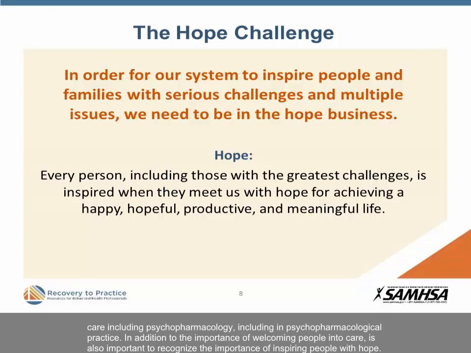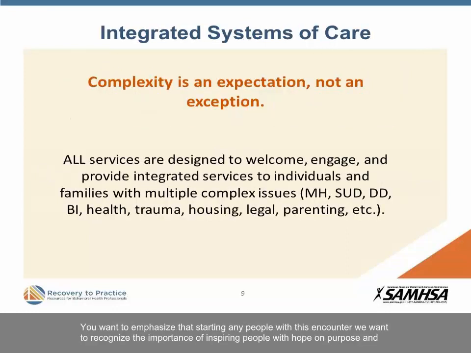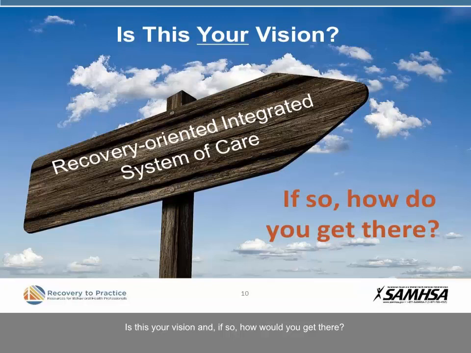In addition to the importance of welcoming people into care, it is also important to recognize the importance of inspiring people with hope. When people come to us and they have many challenges, and we may feel as prescribers or other professionals that they don't fit what we know, then we may start to feel hopeless, and that hopelessness may inadvertently get transmitted to the people we're serving. So we want to emphasize that in starting any kind of encounter with people with co-occurring conditions, we want to start by recognizing the importance of inspiring people with hope on purpose, and thinking that every person, especially those who may have the greatest numbers of challenges, are inspired when they meet us with hope for achieving a happy, hopeful, productive, and meaningful life. Is this your vision? And if so, how would you get there?